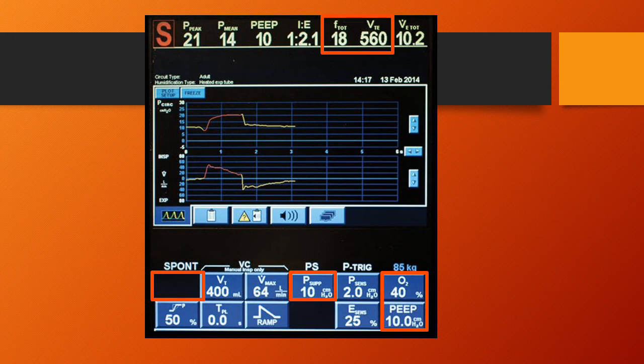That's more PEEP than most patients. Remember, usually with PEEP, we keep around 5. So looking at this ventilator, they're on what we call 10 over 10: 10 of pressure support, 10 of PEEP. Because of that, they're probably still needing some support, even though they're on a weaning mode, and hopefully sometime soon we can wean them. I can't pull the tube out right now because they're still needing some support.